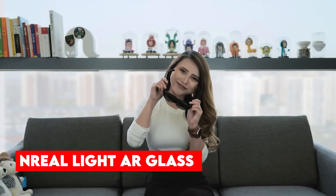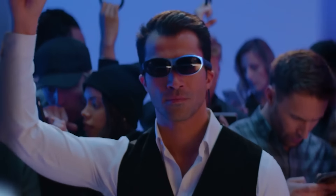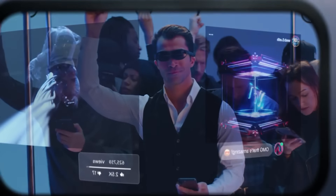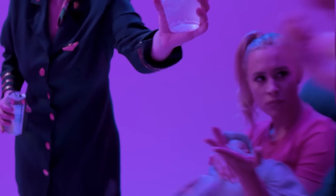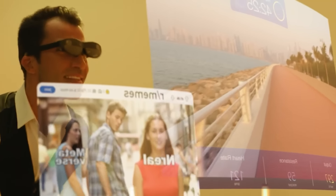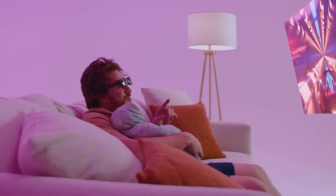Number 1, Enreal Lite AR Glasses. The Enreal Lite AR Glass is designed for both consumers and enterprise applications. This lightweight glass weighs just 106 grams and offers an impressive array of features with 6DOF spatial tracking and a 52-degree diagonal field of view. The Enreal Lite provides an immersive AR experience. Its 1080p single-eye resolution display and light guide optics ensure sharp and vibrant visuals. The glasses also include integrated plane detection, image recognition, dual speakers, and microphones for spatial sound.